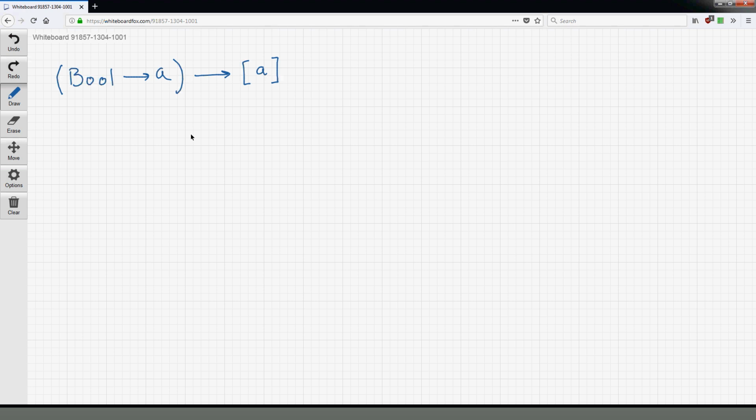The first thing I'm going to ask is, is there any way I can just return a constant? Just throw out the function argument and just return a constant list of A. Well, there is one, but in general, we don't know anything about this type A, do we? So there's no way to provide a constant list of A without knowing about the type. Of course, you could, in theory, write a function for every single type that returns a constant list of that.